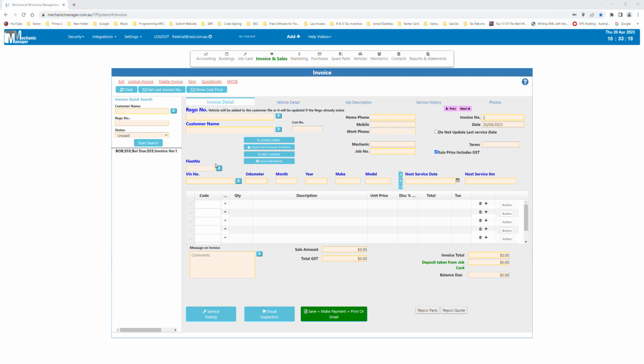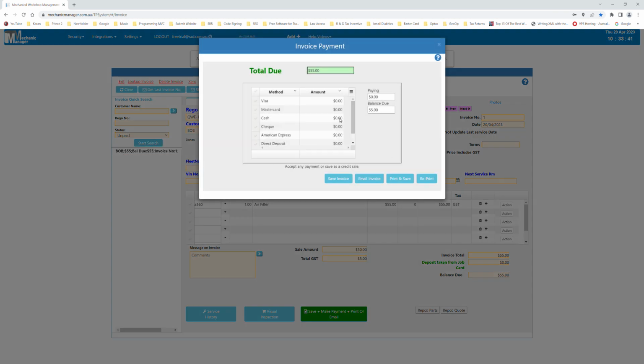Cash basis means as you receive the cash, the GST is payable to the government. Accrual is when you make the sale. So if we do it on an accrual basis, we've made the sale, so the GST is $5. Okay, there is that GST collected because we made the sale even though we haven't collected the money. But if I go in here and collect the money, it'll come up in the cash report.